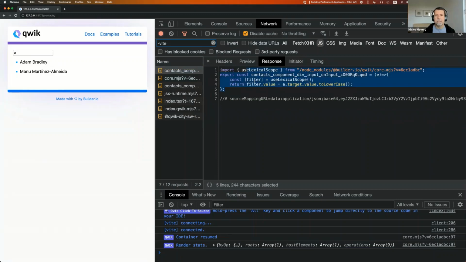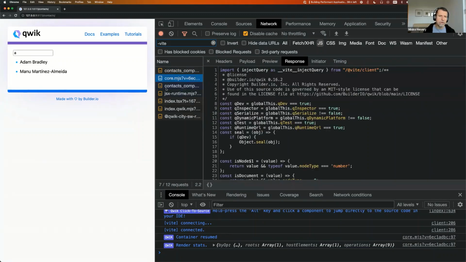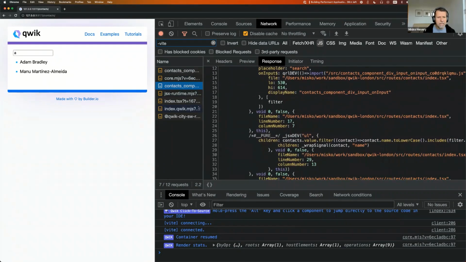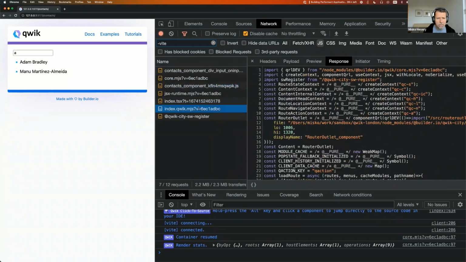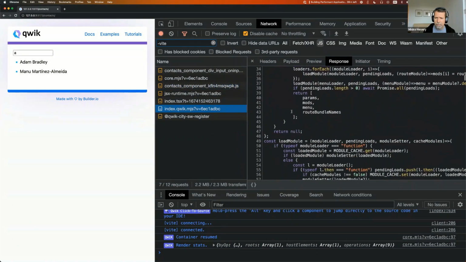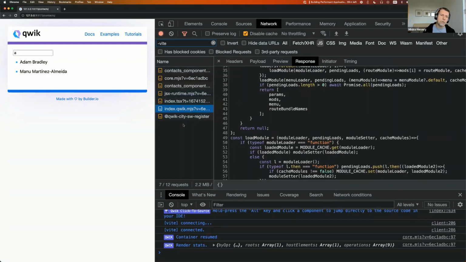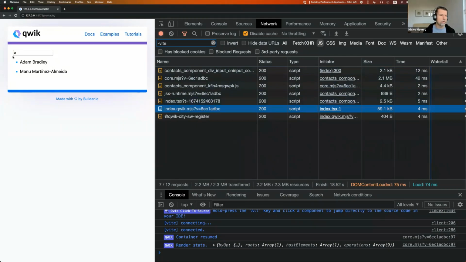So we downloaded the handler for the code, and we downloaded the framework itself. In this particular case, we needed the JSX, so we downloaded the JSX. And what are the other pieces? Oh, this is the Qwik-City loading of the code, the loader piece of code, because we can update it. So instead of downloading the whole application, the framework figured out the actual bare minimum of code that's necessary, and it only downloaded those pieces of code. I think that's a unique value proposition for Qwik.